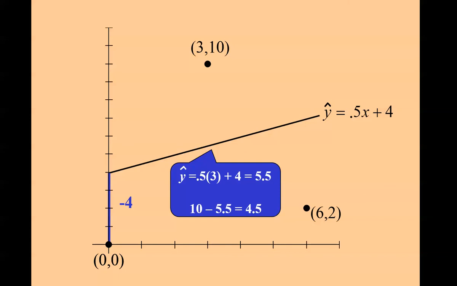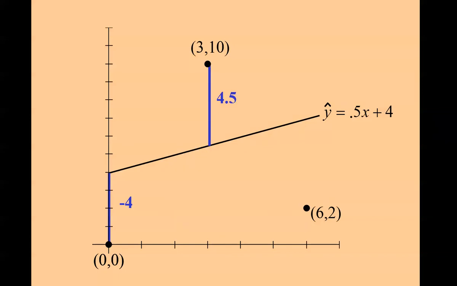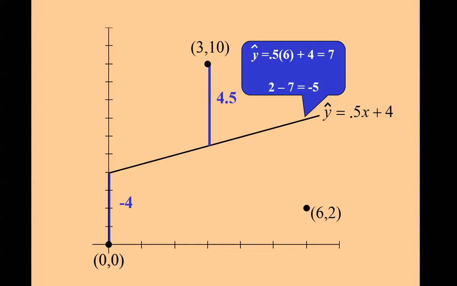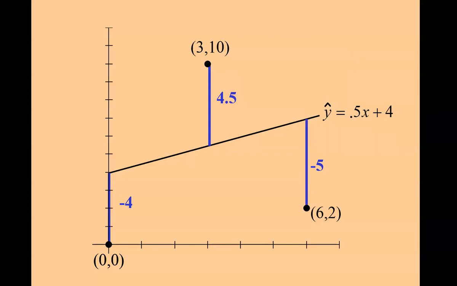We go to the second point (3,10). I predicted using this point 5x plus 4, I predicted 5.5, that meant the amount I was off was 4.5. Same with 6 comma 2. I'm going to use the equation to predict what I think it is at 6. I think it's 7 and it actually is 2, so I'm off by 5. If you remember when we looked at standard deviation, we didn't just add up the error and use that. We squared it, made everything positive, and then we found this average error number. That's the same idea with the sum of the deviations from the predicted value.